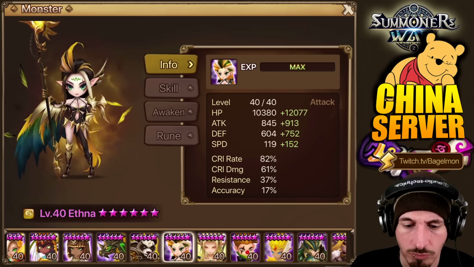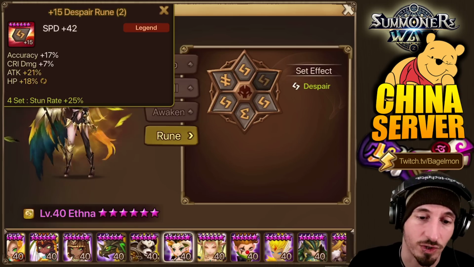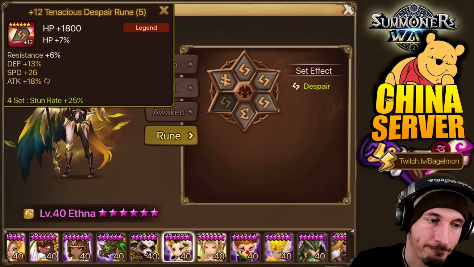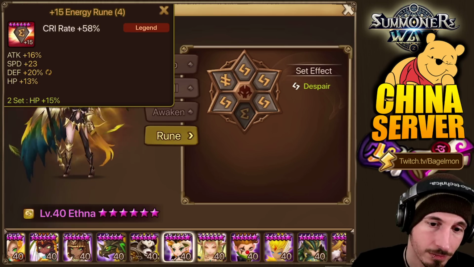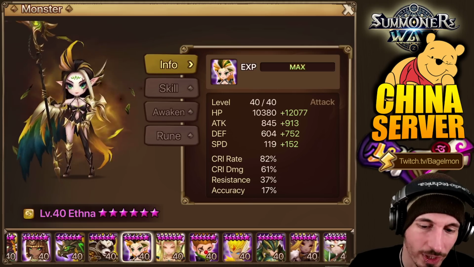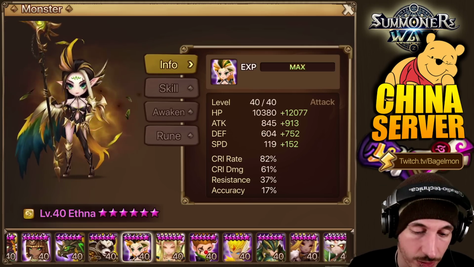Could go either way, or defense actually. Speed, crit rate, and they all look about the same as far as speed, crit rate. Yeah, okay, so it's defense. There you go. But there's a ton of HP in that sub, right? So yeah, it could have gone either way with the way that rune build looks.